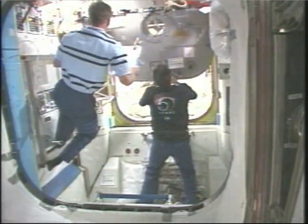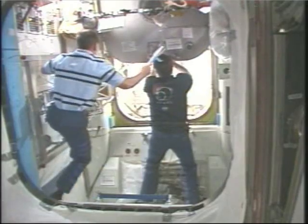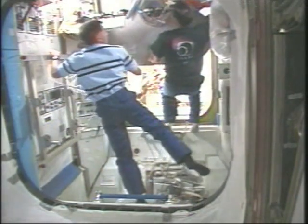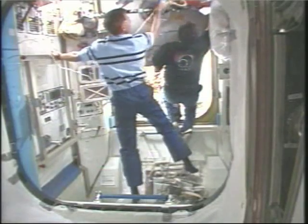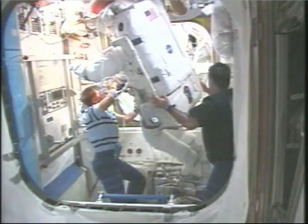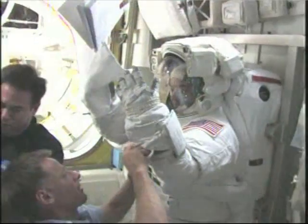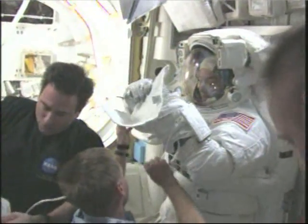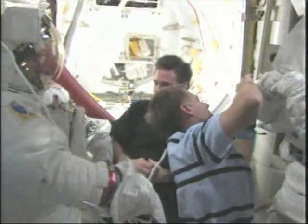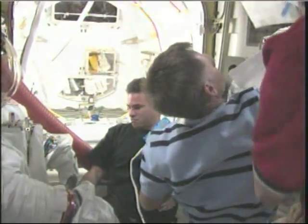The hatch opening on the Quest airlock between the equipment lock and the crew lock is getting ready to let Mission Specialist Heidi Stefanischen Piper and Steve Bowen back inside the International Space Station after a six hour and 52 minute long spacewalk. Mission Specialist Heidi Stefanischen Piper is cleaning off her gloves, making sure to get off any of the brake coat grease she was using to lubricate the race ring of the solar alpha rotary joint.